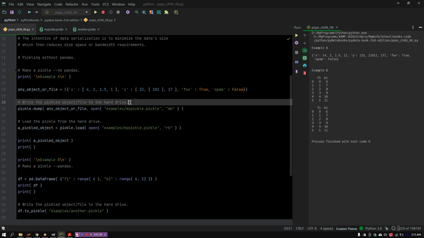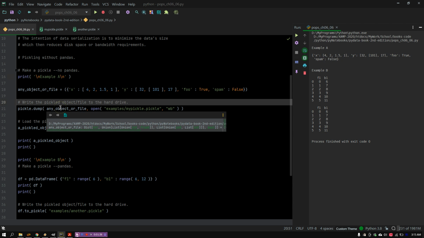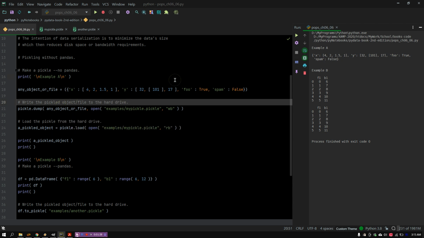So we write the pickle into the hard drive with pickle.dump with the object that we've just created from the dictionary. And we're going to open the file where we're going to write it in, called mypickle.pickle, for writing B. It's good to use the B because it tells the system that you're going to be writing bytes, which is the contents of a pickle or serialized file.